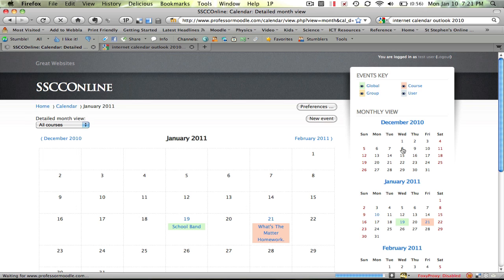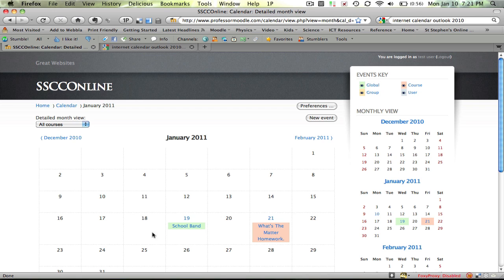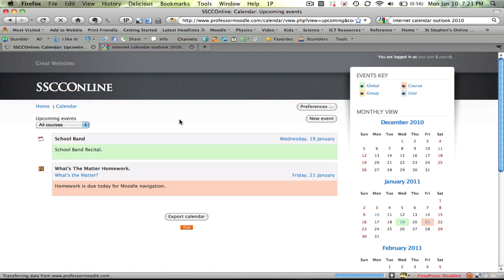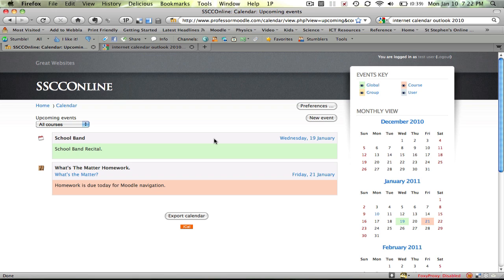Just to describe the calendar view a little bit here, because we clicked on January, we're currently in the January event site, and we can change our view of that. We can click on the calendar section here, and that will then give us an overview of all the events within a certain period of time. It's usually about 60 days, so it shows you the next 10 events coming up, and it also shows you at least 60 days or 90 days in advance. So you can get a long-term view of all your assignments or events coming up.